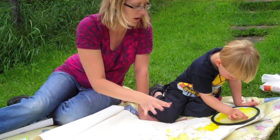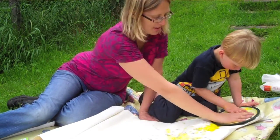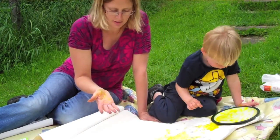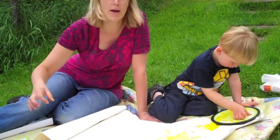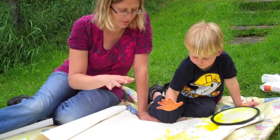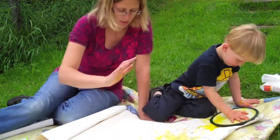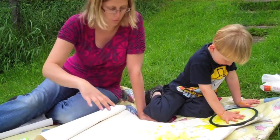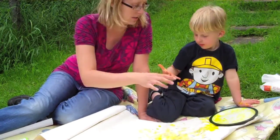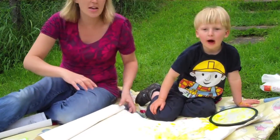Obviously if you're doing this outside you have to fish the bugs out as well. Another thing we're using is wallpaper, so you can just roll it out. When everything gets cluttered and you need a bit more room you can just unroll it a bit. If you're outside doing finger painting it helps because it's less to tidy up afterwards.